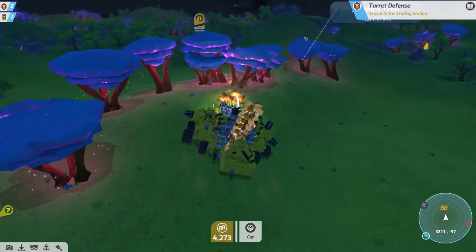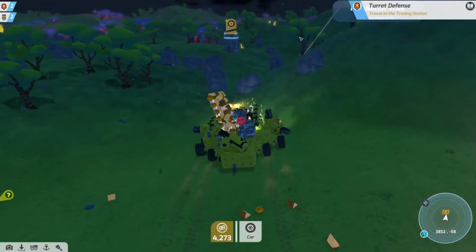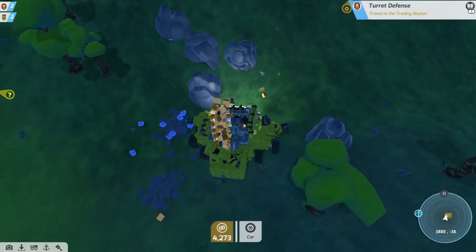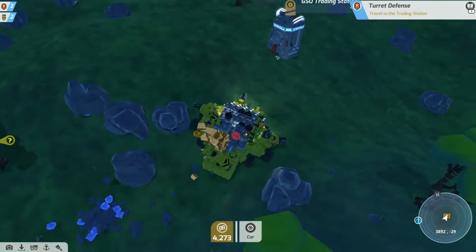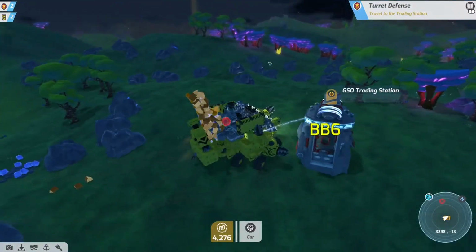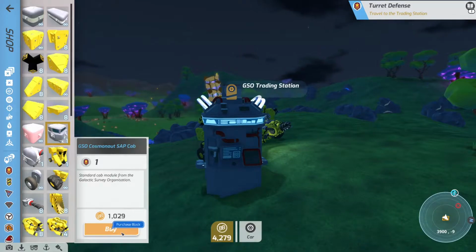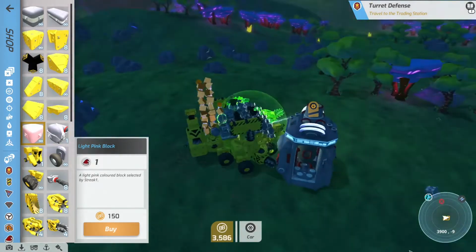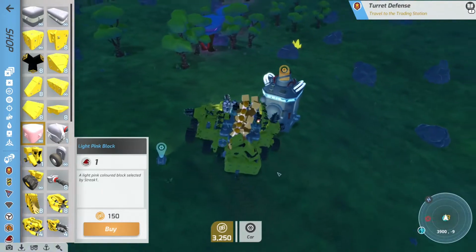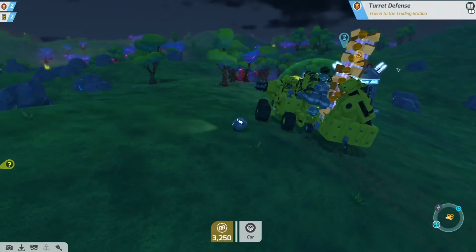Let's go to the trading station. And we have more money, so it's time to rebuild again, it feels like. Oh man. Let's buy another cab so we can build while not destroying our old thing.